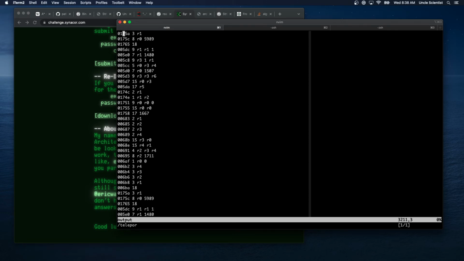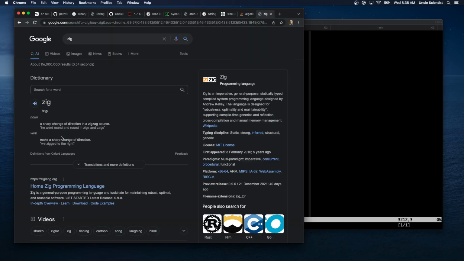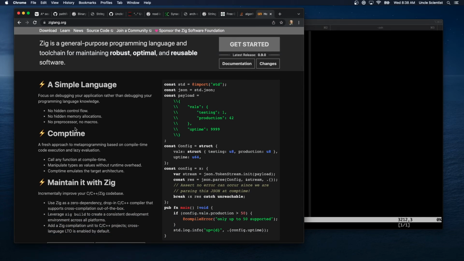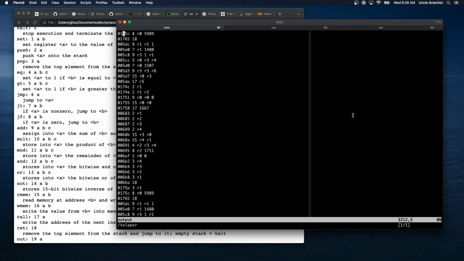Dusty Pawsey says, I don't mind you taking a break from the tutorial. I take a break from Rust and do some Zig. What is Zig? I am curious now. Is that a programming language? Home, Zig programming language. I've never heard of this. What's its call to arms? What's cool about Zig?